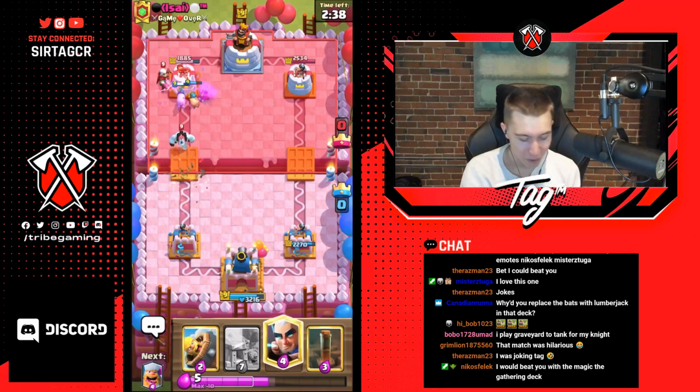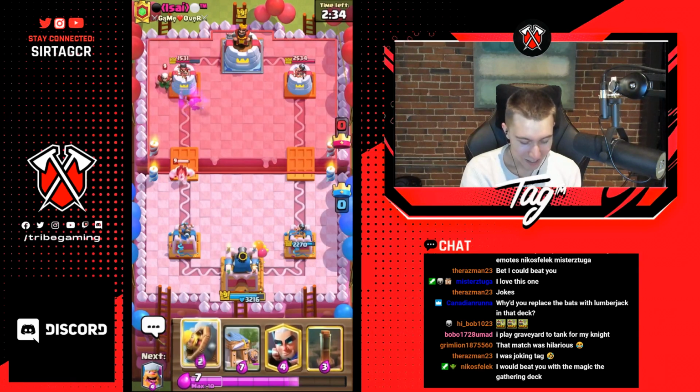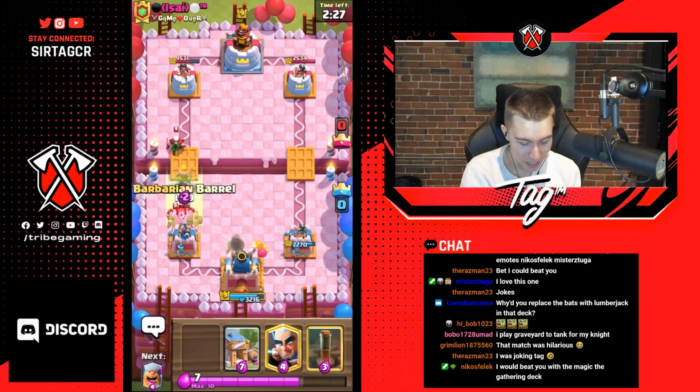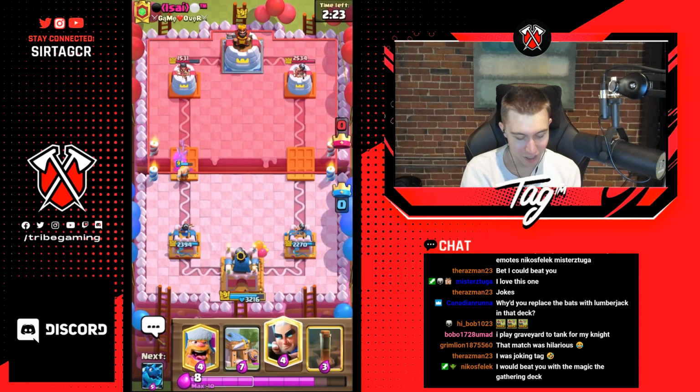Yeah, it's 2.6. It's super fun because first off, if they have cannon, you just Earthquake. Second off, they can't fireball everything. You have too many things. And it is so much easier to beat anyone that doesn't have Earthquake to break through your Barb Hut. If they fireball it, it's really funny because then they can't deal with the Magic Archer.